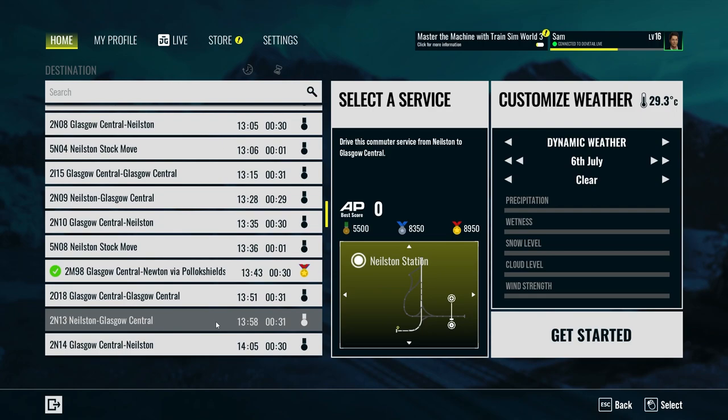In this particular video, I'm going to be taking the 1358 Neilston to Glasgow Central service. This will be a commuter service with a Class 314 electric multiple unit, which comes with the route DLC. We're going to have dynamic weather, and it's clear, because it is pretty clear outside in real life. So let's get right into it. Neilston to Glasgow Central, let's do it.